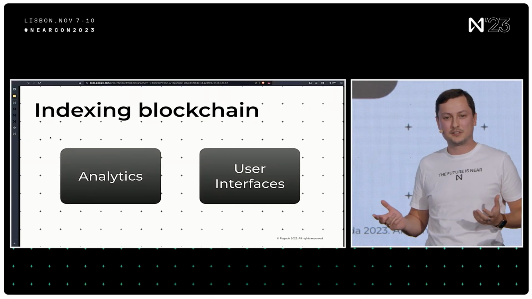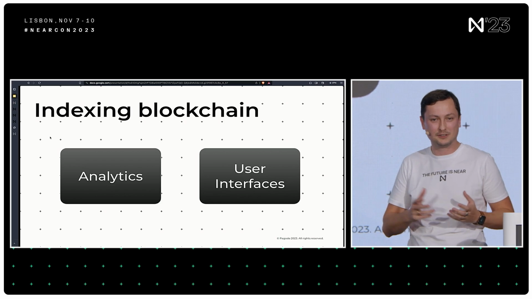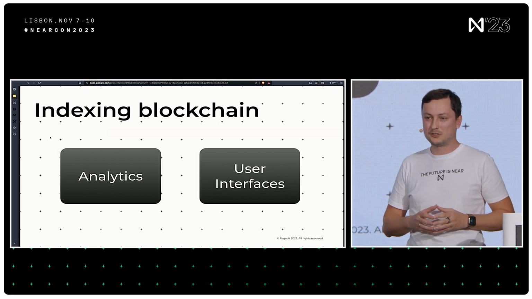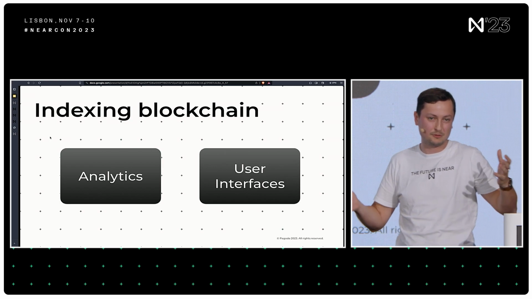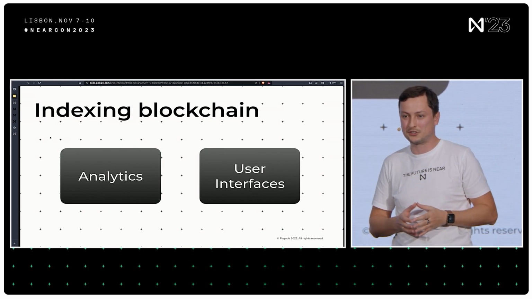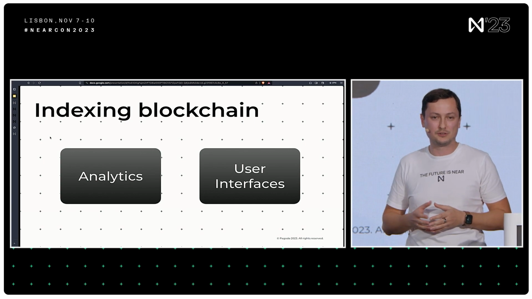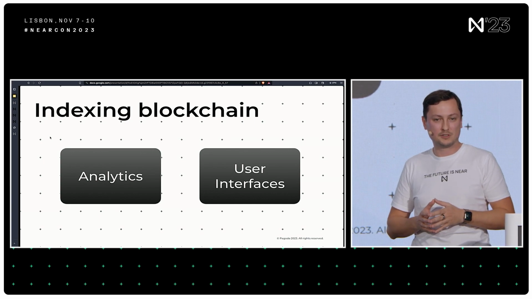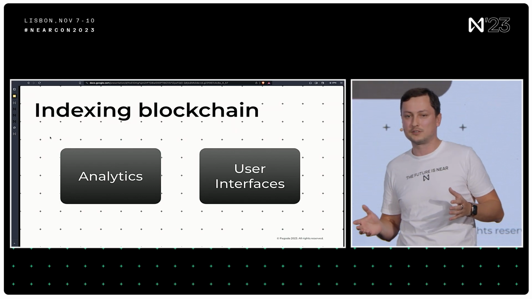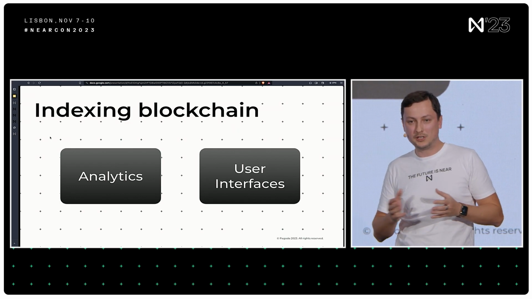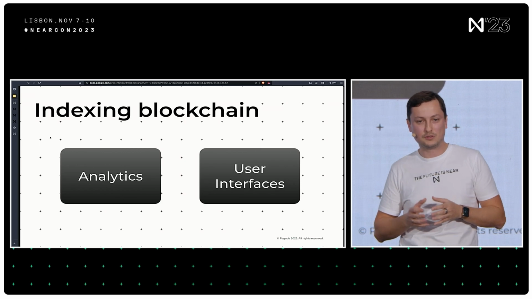So there is a little bit of confusion when people talk about indexing. What is indexing? It's actually a lot of different things. As you know, blockchain is a stream of transactions, actually a stream of blocks, and every block has a bunch of transactions. But it's very hard to fetch some transactions in the past or make some aggregate queries on these transactions. To make these queries, you actually need to do indexing.